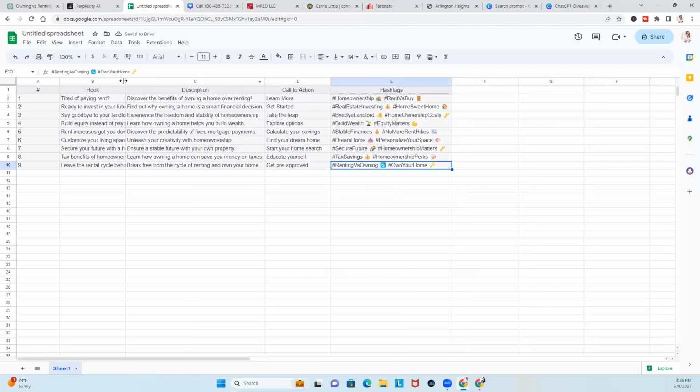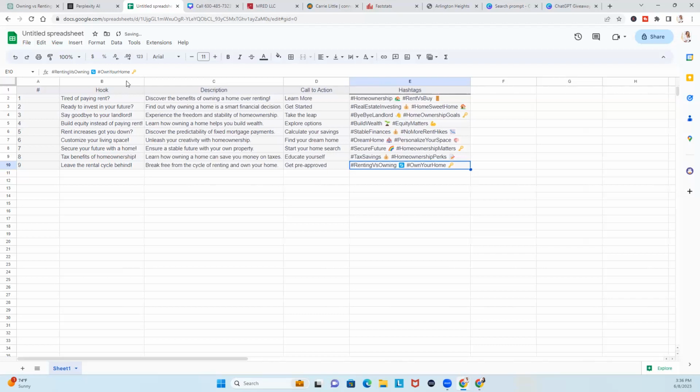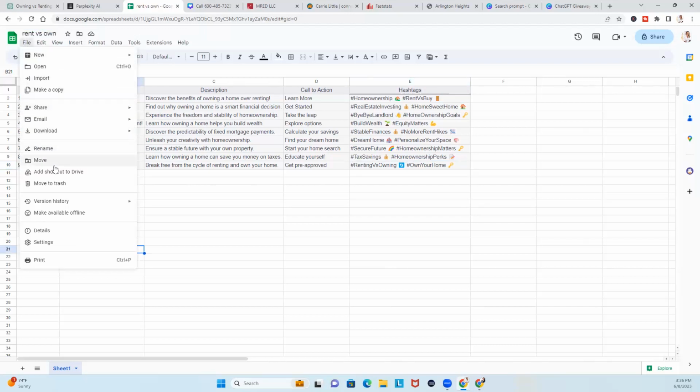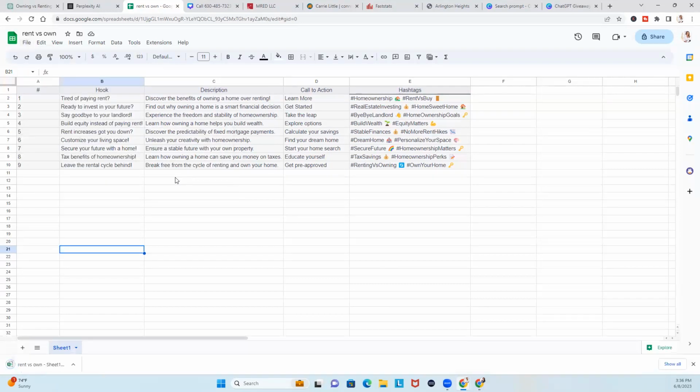So now that you have everything you need in your Google Sheet, let's just title it Rent versus Own. Then we're going to File, Save As, download as a CSV. Boom.